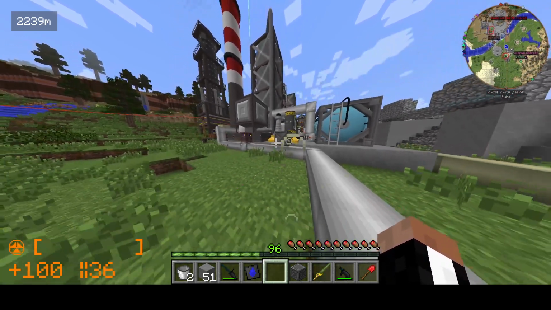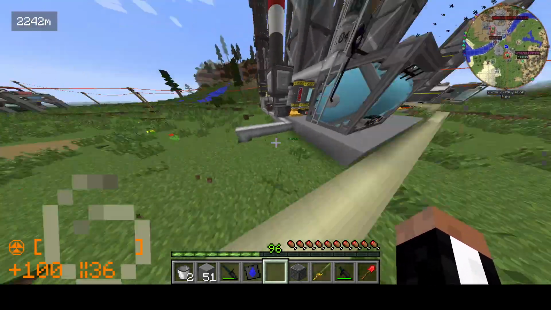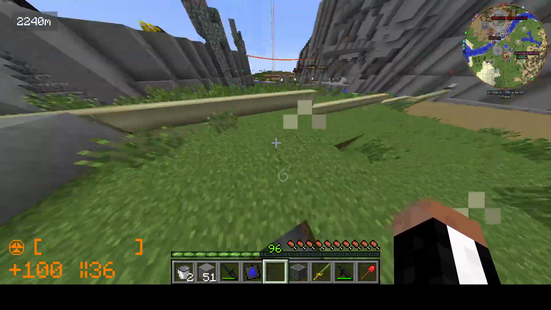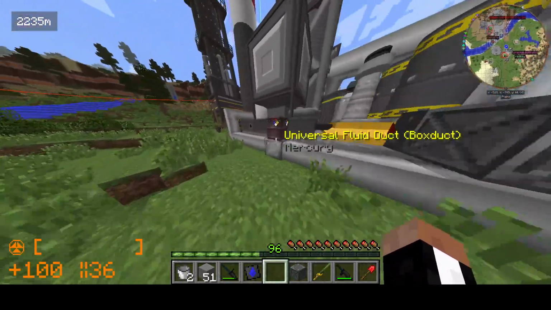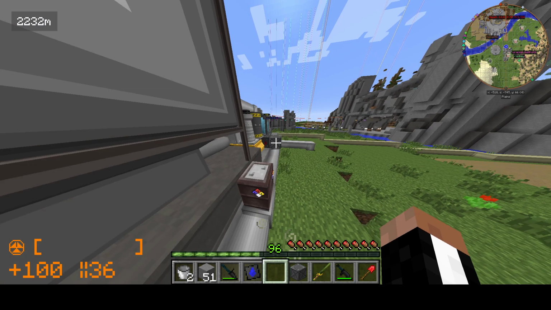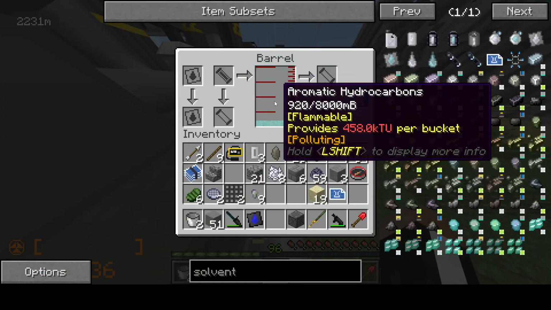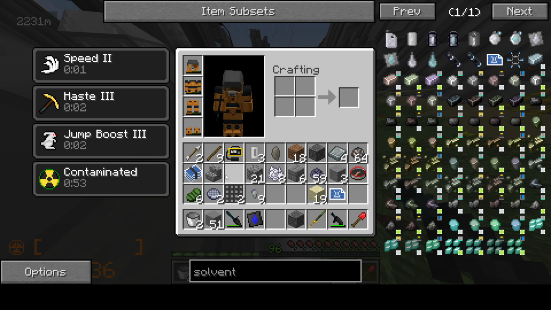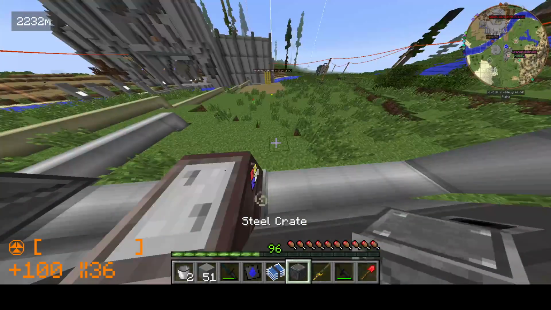Now, how do we take this and make this into solvent? You're asking. Well, it's actually not that difficult. Trust me, bro, it is actually easy. You just gotta get all the aromatic hydrocarbons in the world. You'd be surprised how slow this is for getting the actual aromatic hydrocarbons. We're almost at the point where we're able to do it now. So, while that's happening, I'm gonna go ahead and make the template and just get us prepared.